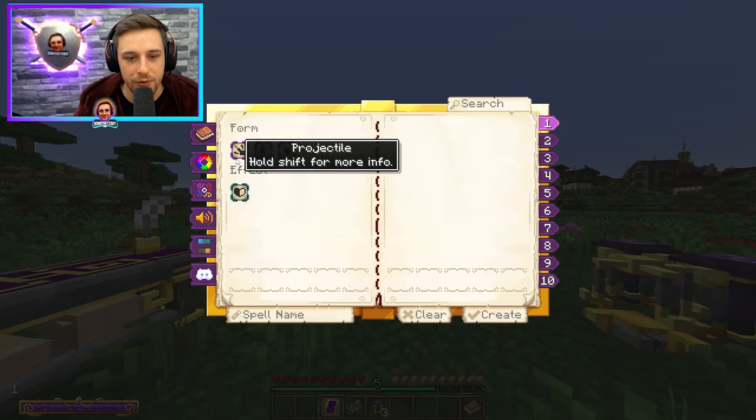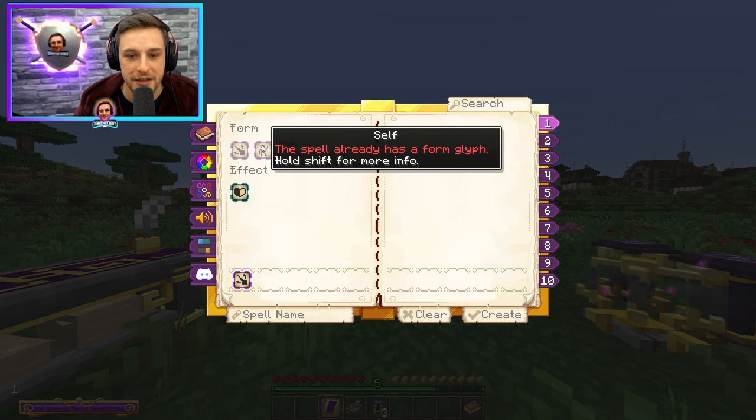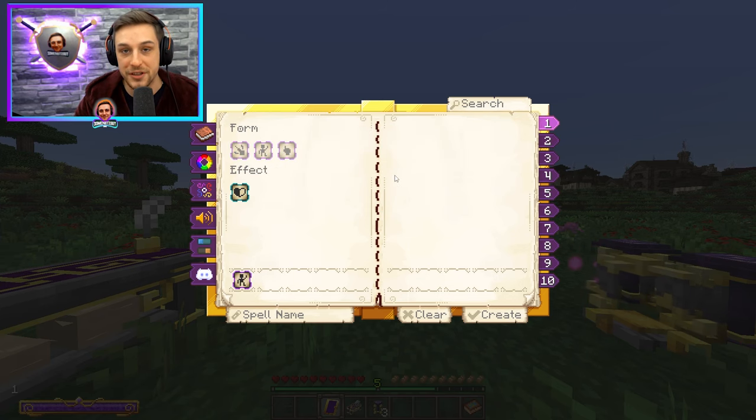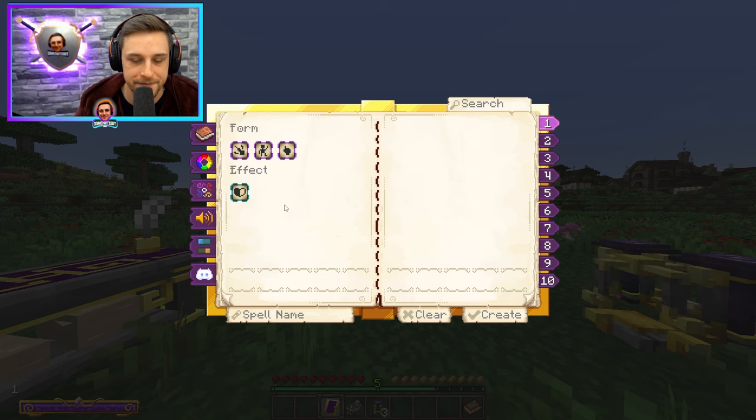And you'll see that you start off with a few basic things. Now, essentially, there's a form, an effect, and a modifier. I don't have any modifiers unlocked as of yet. This is just what you start with. Projectile will shoot a projectile. Self will cast that on yourself. And touch will cast it when you touch something within a block's range, basically. You start off with the harm spell.